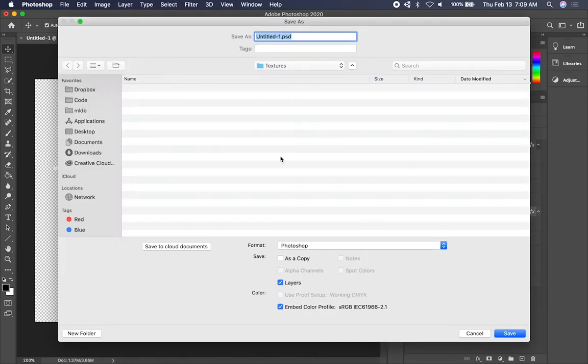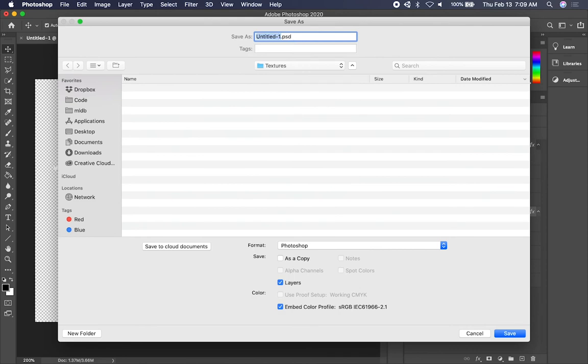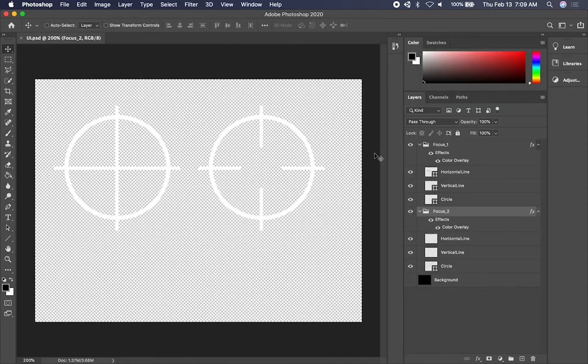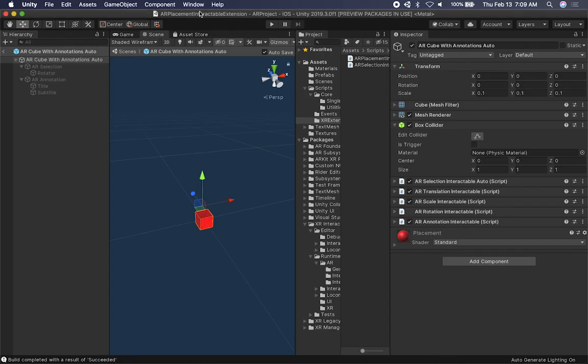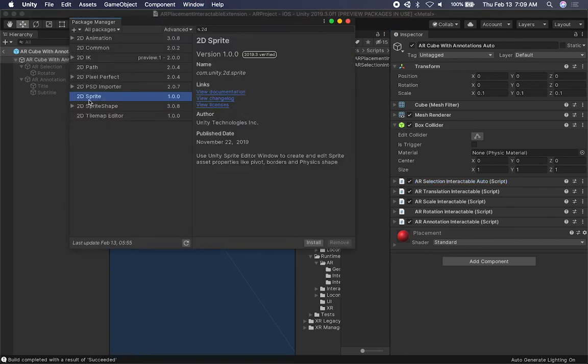So let's go ahead and save that out and make sure that I'm on the right project. I normally just call this UI. We can just save it. We can just close out of it. I'm going to need a new package here because we're going to be using the sprite. So I'm just going to go ahead and install it to basically slice the sprite because it's going to have two images. So let's go ahead, and this should be done in just a second.